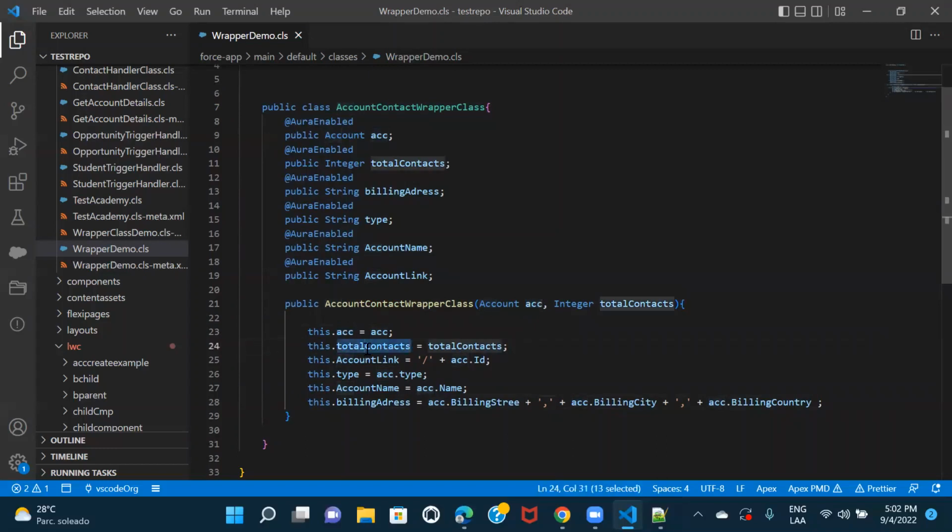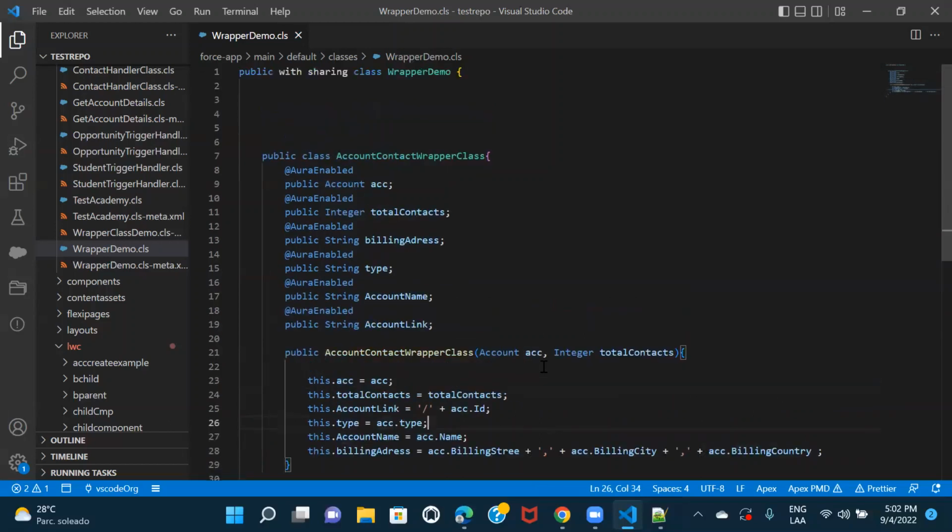In my total contacts, I should be receiving the total contacts, the integer value, and in my account list, how should it be forming? It should be whatever account id I would be receiving, it should append this slash before the account id, and type I should be receiving from acc.type, and similarly name and the address. Okay, so this is my wrapper class and it got created, and let's just go ahead and create the method.